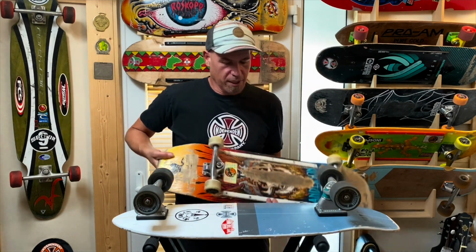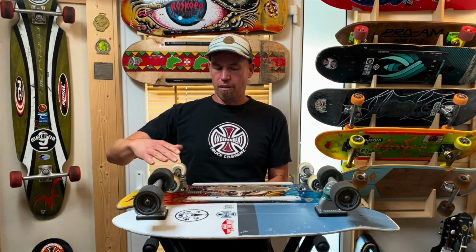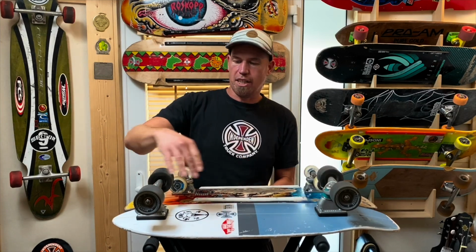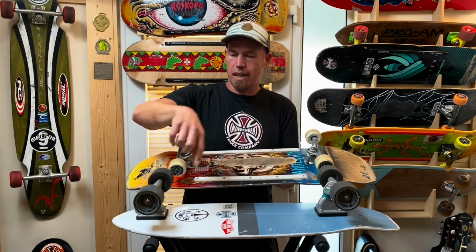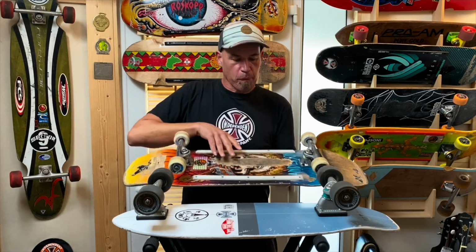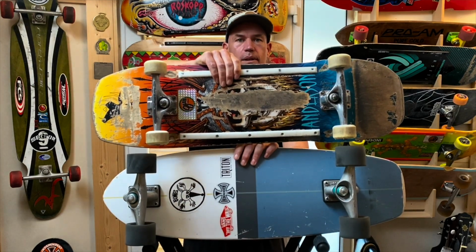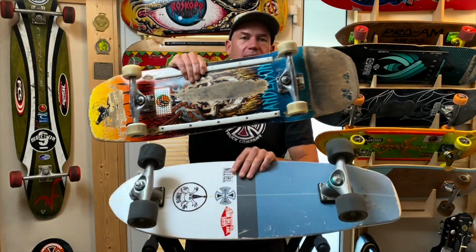In terms of dimensions, we can compare it to my regular skateboard, and you can see straight away, oh my gosh, those trucks are a lot higher up. Also, the wheelbase is longer. This wheelbase truck to truck is 20 inches. On my Andy Anderson truck to truck, it's 18 inches. So there's another 2 inches to really get that nice surf stance happening. As you can see, board-wise, they're pretty much the same length and pretty much the same width, just a little bit less in the tail.